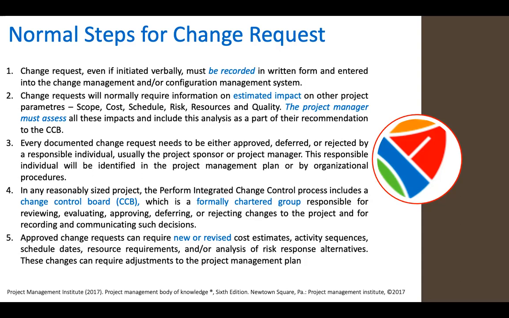decisions. An approved change request can require new or revised cost estimation, new or revised activity sequence, schedule dates, resource requirements, and/or risk analysis. These changes can require adjustment to the project management plan as well. The management of this project can be complicated because in traditional project management one change can alter so many things that it is going to take a lot of time.